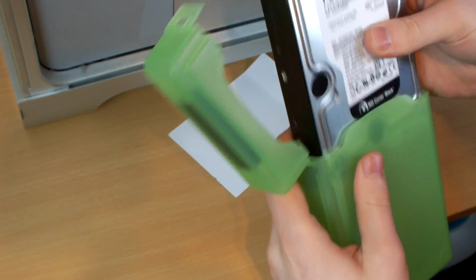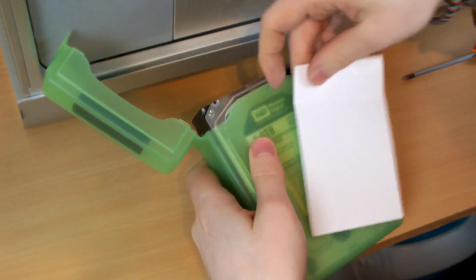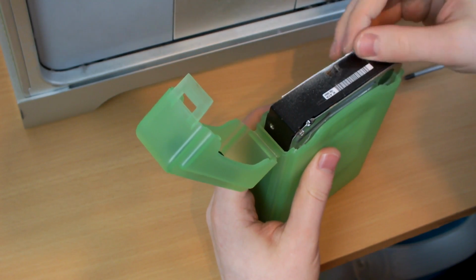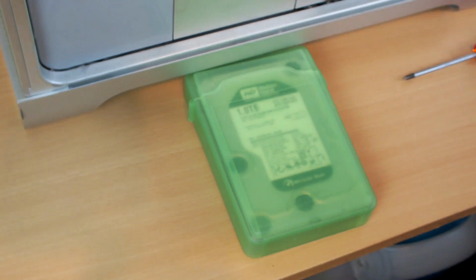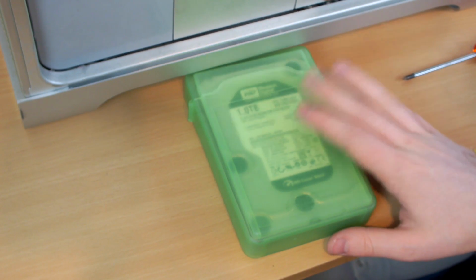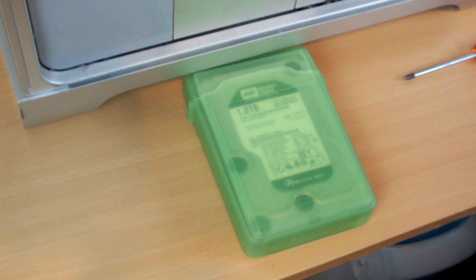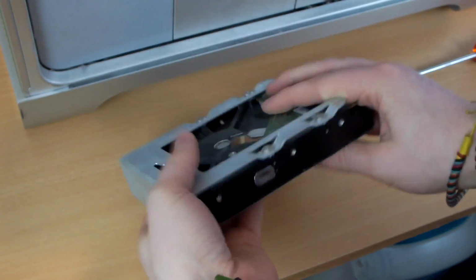Facing this way. And these labels are cool, guys. I'll be actually using these to label the drives, and then I'll be putting them in front of the drives, but for now I'll put them behind the drives so that I can see what the drive is in the box. That's my 1 terabyte drive, so that's got my iTunes library and a load of video editing stuff on it. Video editing overflow when the 2 terabyte became full. So of course, same drill for the green.